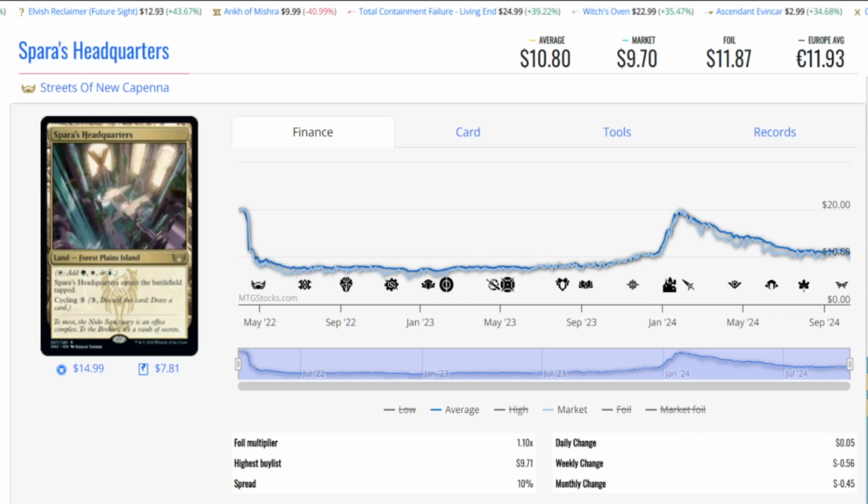Are they a good buy? Is this a good deal? Do I think you should own 4 of each one? Yes. Yes, I do. I do, because $10 for each one and you never have to worry about this mana base again. Okay? And I'm not just talking about Spara's headquarters, but each of those lands.